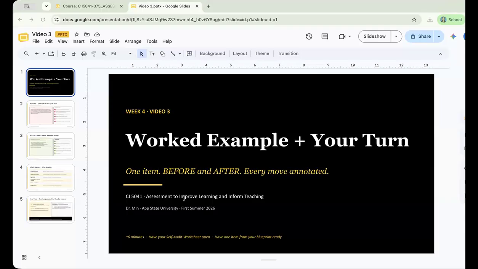Quick framing for you as future curriculum specialists. The work I'm about to walk through, the before and after analysis, is exactly the kind of work you will do when you coach colleagues, when you review vendor assessments, or when you lead PD on item quality. So pay attention not just to the moves I'm making, but to how I am naming them. The naming is the curriculum specialist skill. Anyone can revise an item. Naming the lens you used, so a colleague can replicate the move, that's the leadership move. So let's get to it.